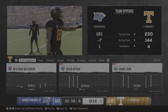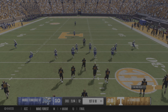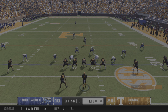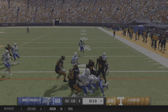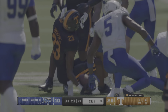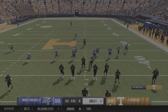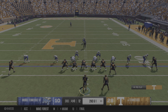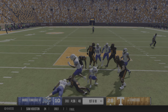After that last pick, David, they really need to take care of the ball this time. No doubt. And Palmer, I want to know what Spurrier said to you on the sideline after a pick. Do that again, and you'll be right here beside me for the rest of the game. You got to go out. You got to call your plays. And I hope this coaching staff isn't going to be afraid to run it. I know it's sexy to throw the football, but if you can pound it away and get these kind of gains, they will just add up, wear the defense down, get 1st downs, and ultimately get some points.